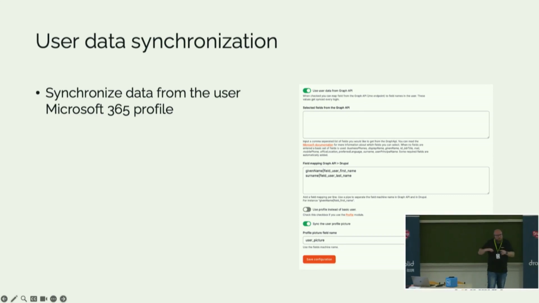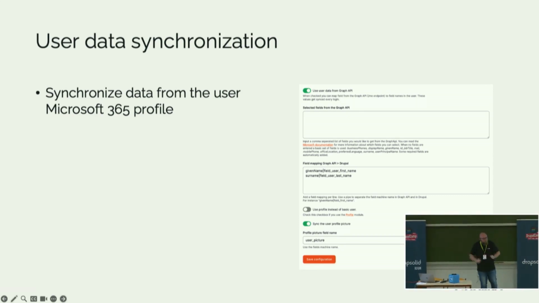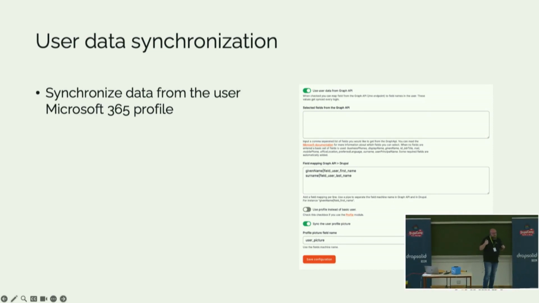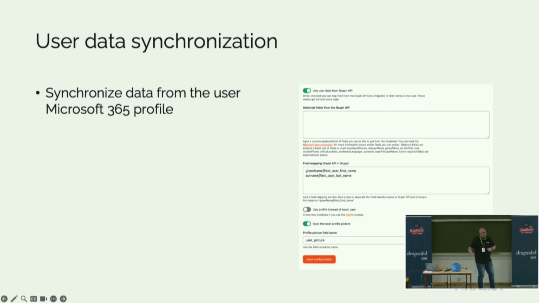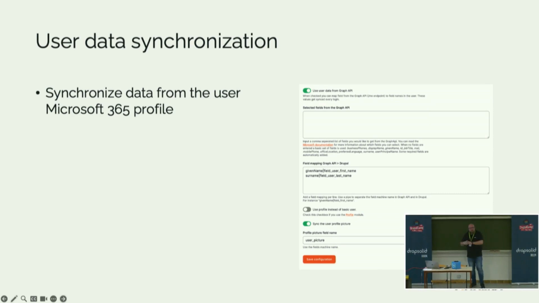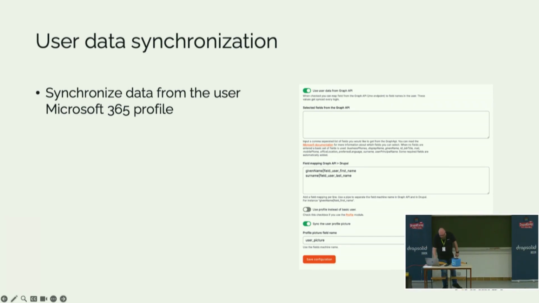So when your name changes, for instance, when you get married, it automatically gets synced back to Drupal when you log in. So you don't need to change it in multiple locations. Same goes for your user profile picture. If you change it in Teams, it will also get changed in Drupal itself. And again, this is an example which you can use to get more data from Microsoft to your user.